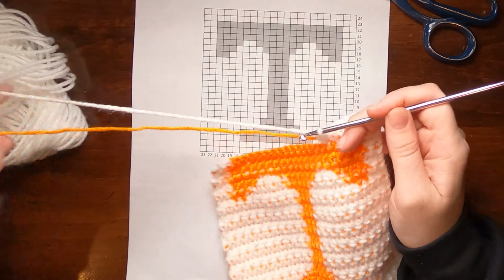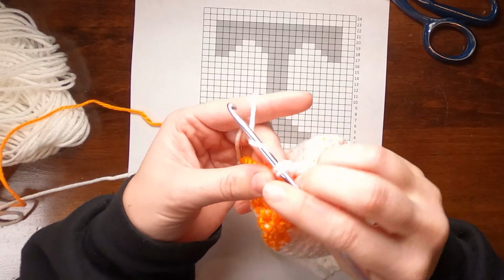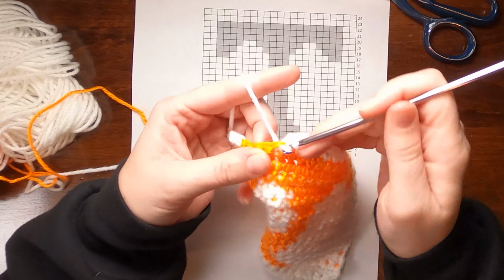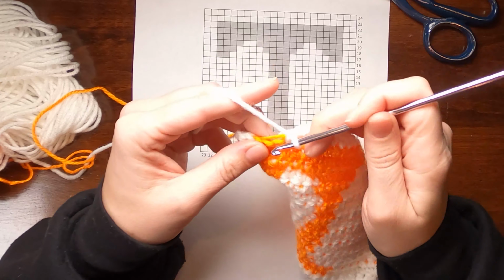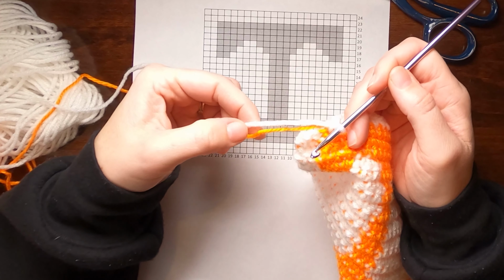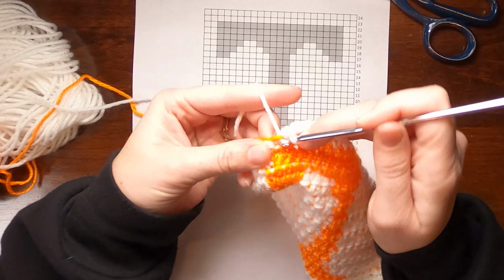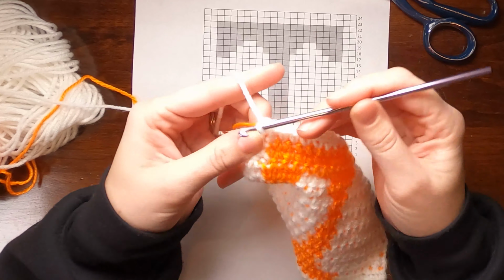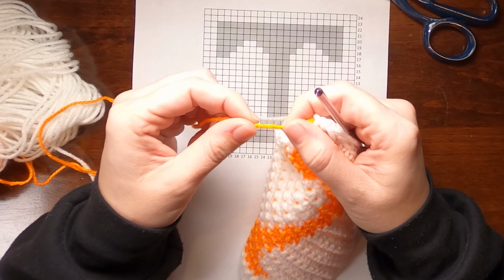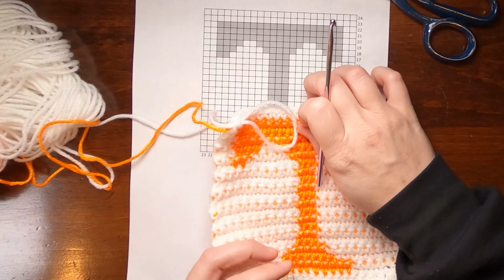Now I do have to say, this is the first time that I have bought the Yarn Bee. It's called Soft Secret, is the line or the version of Yarn Bee that this one is, and it's a 100% acrylic yarn. It is super, super soft. I will give them that. Very, very soft. But with the weight of it being a bit thinner than what I would consider a typical weight for yarn, and the yarn also wants to split with crocheting. The hook wants to go in between the twisted fibers of the yarn instead of just gliding smoothly around it. It really wants to split. And so I don't prefer that in a yarn.